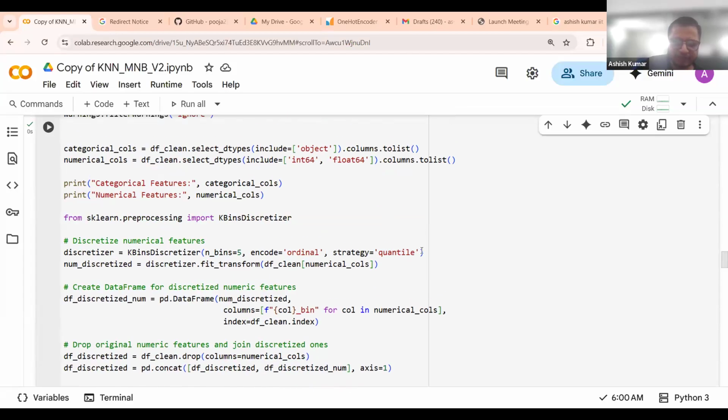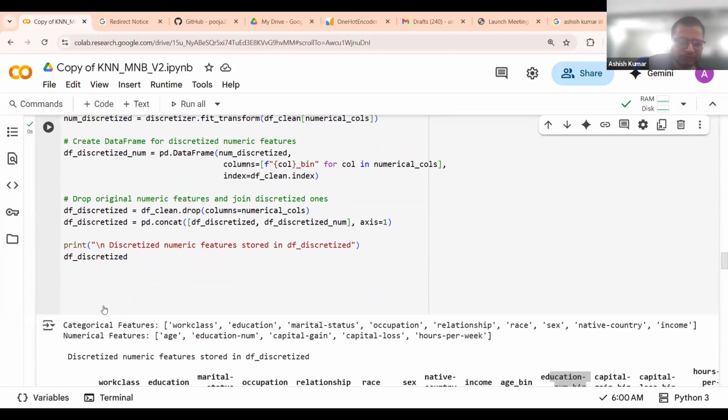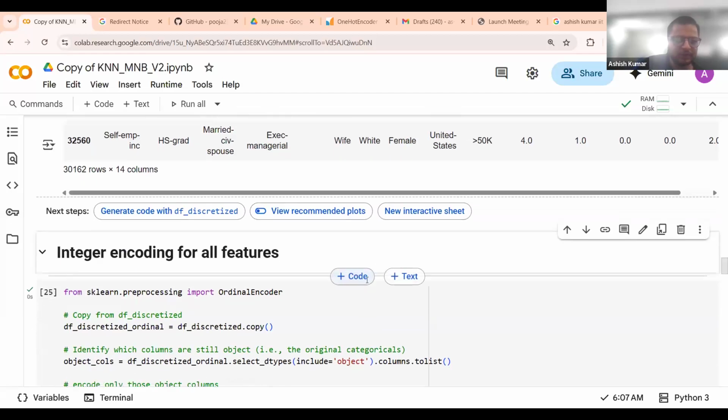This was discussed in the last class also. In the quantile strategy, the particular column is first arranged in ascending order, and bins is set to 5. That means each 20% of data will be called one group, and like that we assign it to each group. So this is df_discretized.